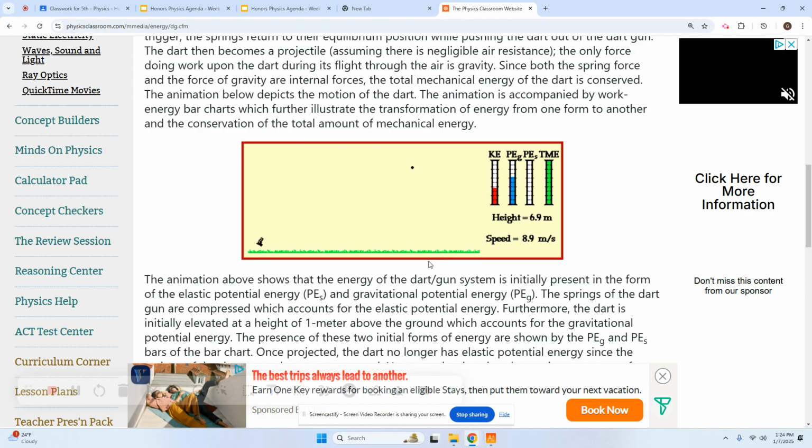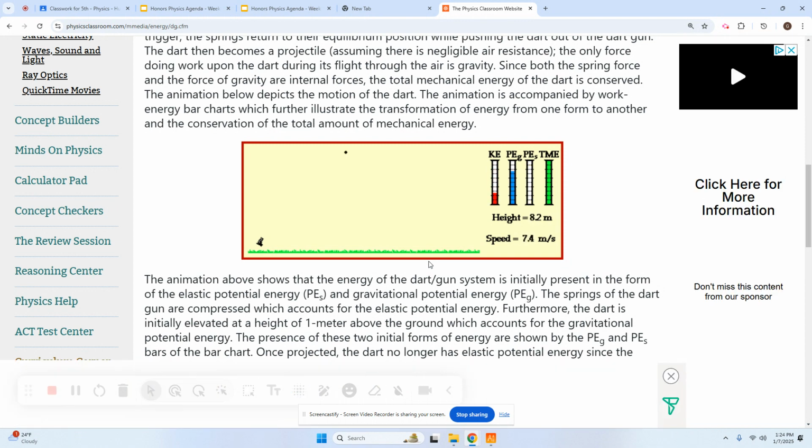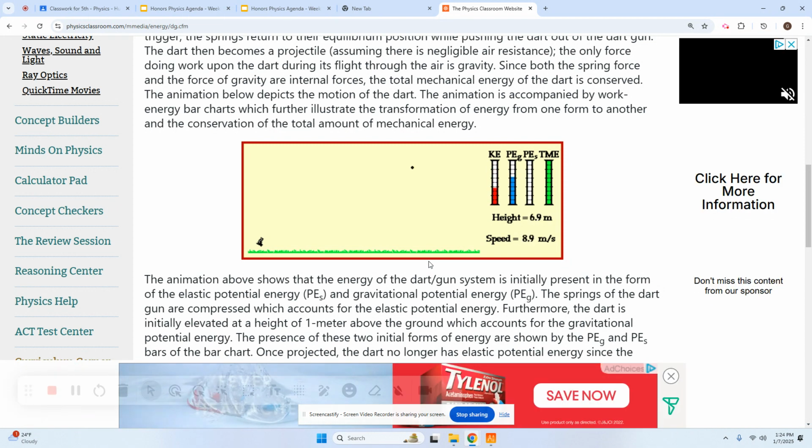When I look at that, as it moves through the air, you can notice that the spring's elastic energy, which is yellow, the blue gravitational potential energy, and then the kinetic energy, they all add to the same amount. So if I just want to look at this from an energy standpoint, it becomes a lot cleaner to solve.